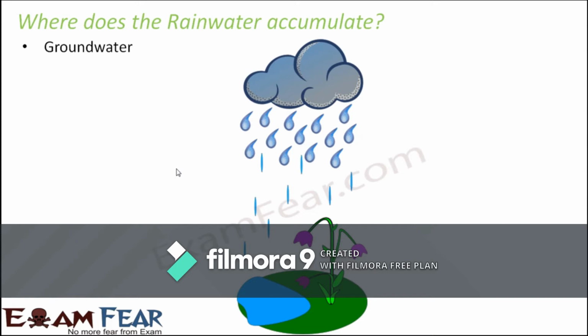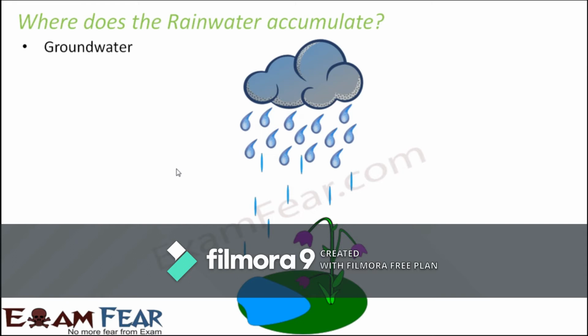Now, have you ever noticed that when you water a plant in a pot, what happens to that water? Immediately after you have put a lot of water on the soil on which that plant is there, after a couple of minutes you see that the entire water goes into the soil. So the soil has absorbed the entire water. How does that happen? That happens because there are pores, there are spaces within the soil particles, and water is stored in those spaces.